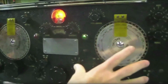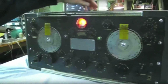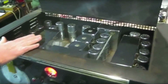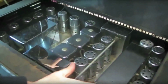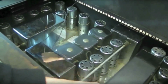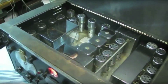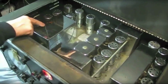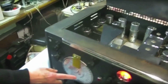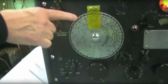What's really interesting about the set is it's really two sets in one box. If you look at the inside, it's got two complete separate tuners. One for long wave and AM broadcast so that you can truly get high fidelity with, I believe, 2 tuned RF stages and multiple IF stages down the strip. And then a complete separate shortwave that covers from the top of the AM band right up to 60-something megahertz.